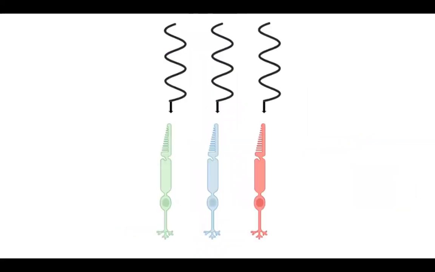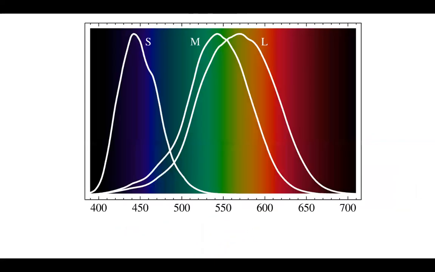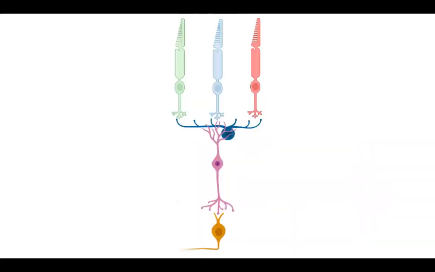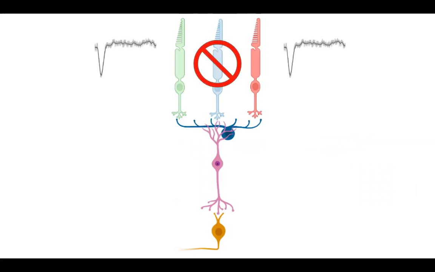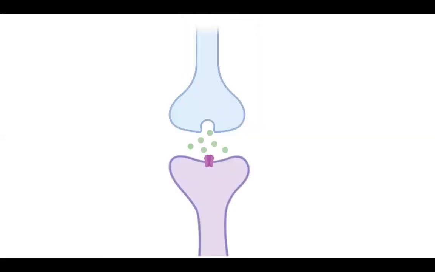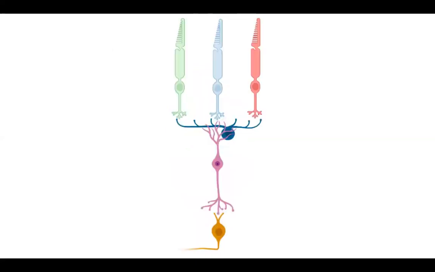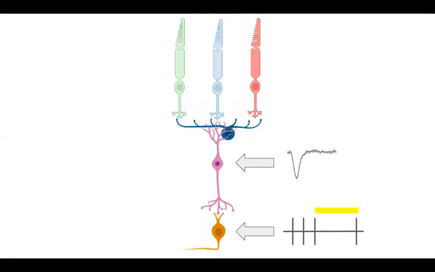When the system receives long wavelength light, roughly within this range, S cones are not hyperpolarized, but M and L cones are. The horizontal cells are less excited because the M and L cones are hyperpolarized, and so they do not inhibit the S cone either. As a consequence, more glutamate is released from the S cones, the bipolar cell is inhibited, and the retinal ganglion cell receives those inhibition signals and is therefore inhibited by long wavelength light.